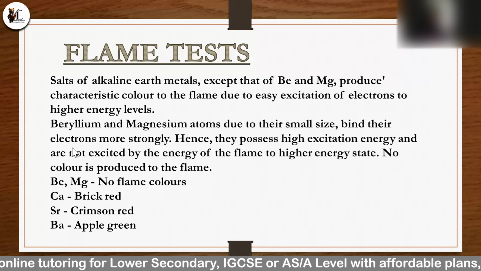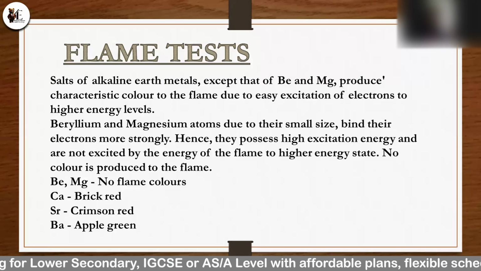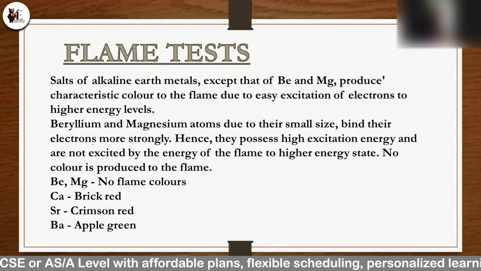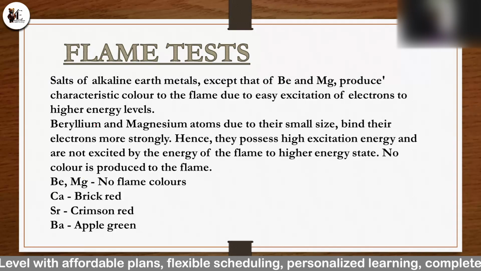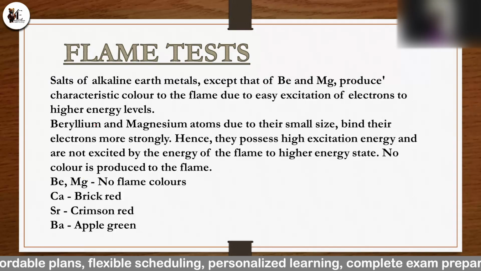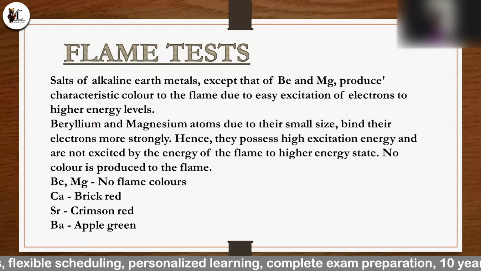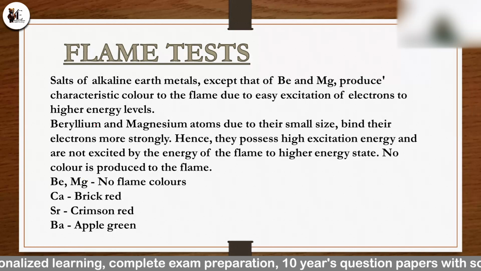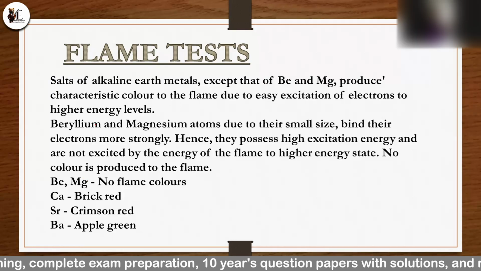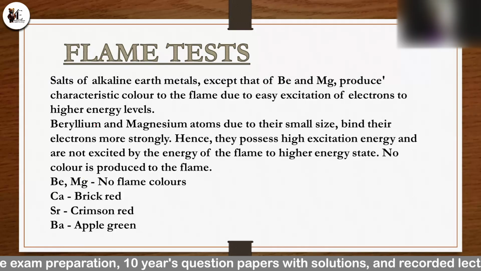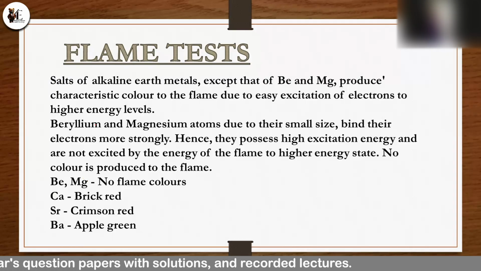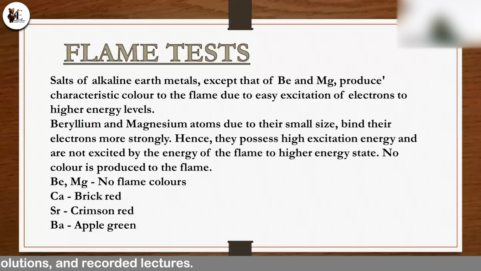And we stated that in group 2, when I'm looking at the periodic table, we have beryllium on top. We stated that it is not called an alkaline earth metal because of its size and its high charge density. It's totally different from the rest of the elements there. Very good.